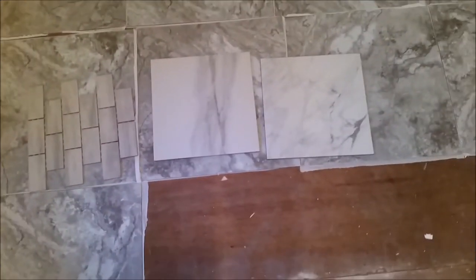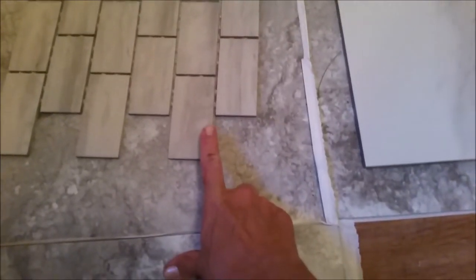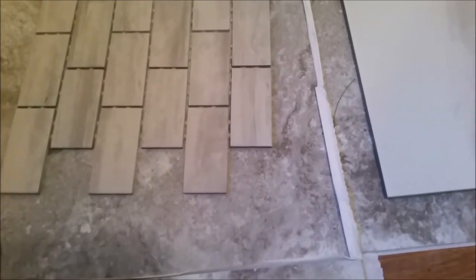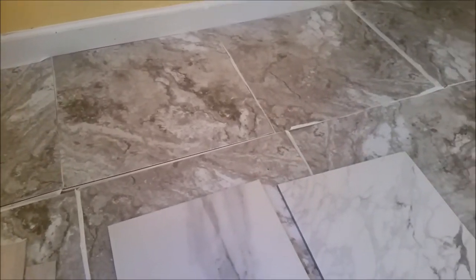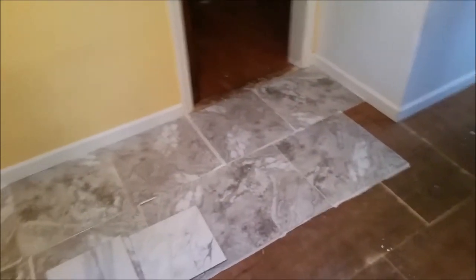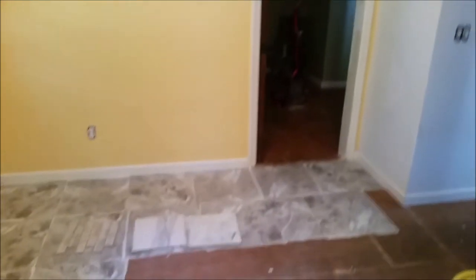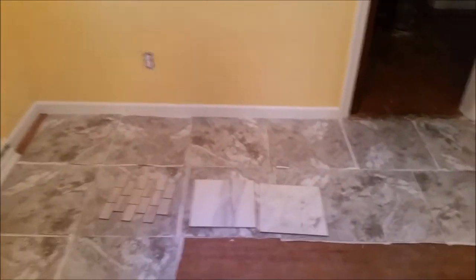Once I get my cabinet base boxed back in for the sink, I can wire up a side panel for the electric on the dishwasher and garbage disposal. For tiles — I'm seeing a bit of a standout and a bit of a match. I did the bathroom with mosaic tiles that were one inch by three inch; these are a two by four, and I really like the way they look against this floor tile. This was called a travertine tile, but there was a lot more gray in it than white, and after looking at it for a couple of days I started worrying it might be too busy or too loud. I'm still undecided on the wall color, but I'm seeing that yellow is not going to stay — it'll have to go neutral, white or gray.